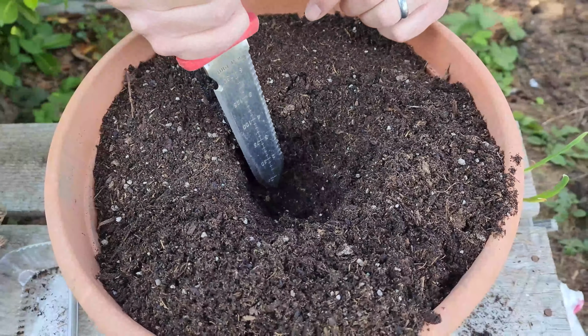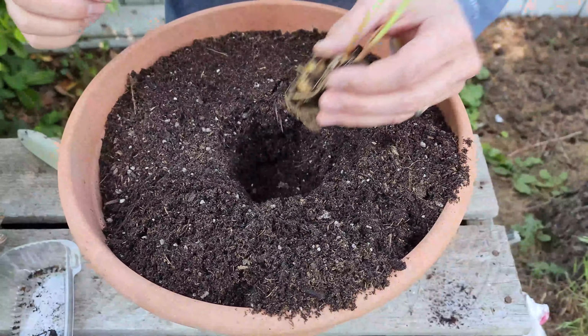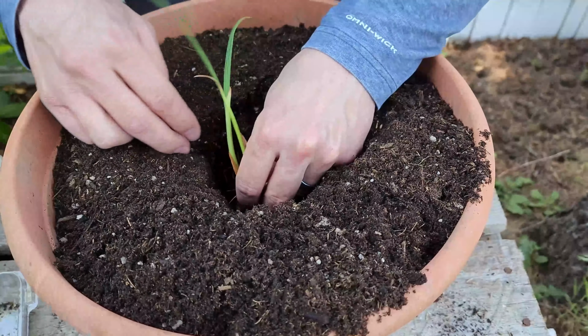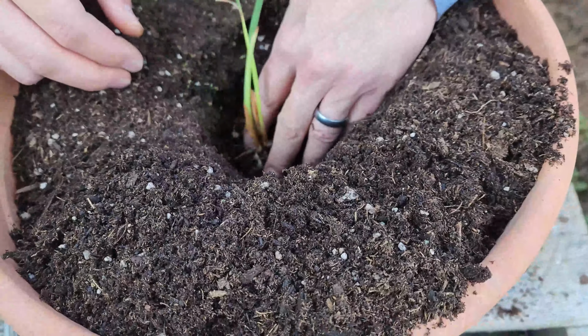We want to plant it right about there, because you can see there's my 4 inches, right there is my marking. Then I can just take my Crocosmia here, try and splay the roots out and spread them out a little bit. And we're going to go down, and we're going to get this down there.